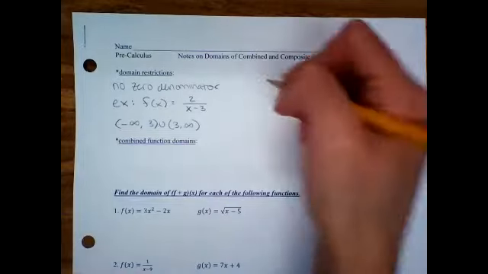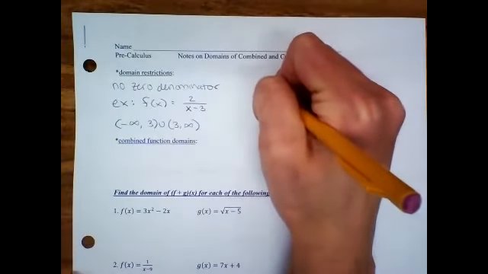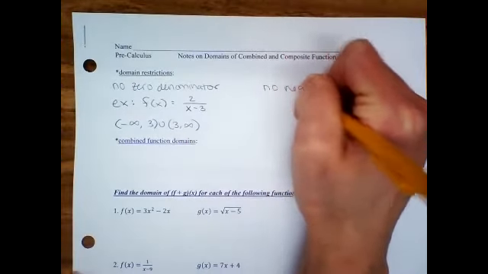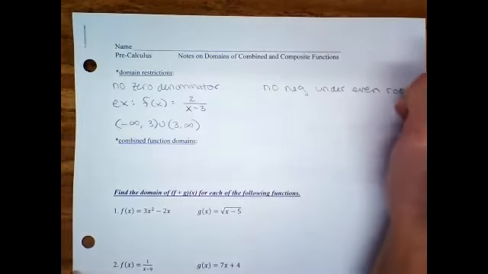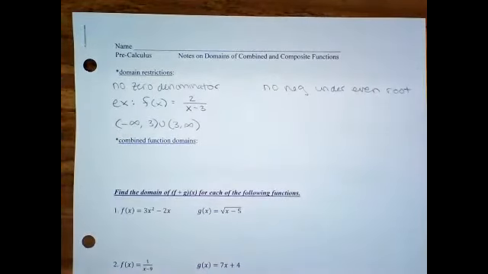Okay. The other restriction we're going to look at is you can have no negatives under an even root. And mostly we look at square roots, but you guys understand there are cube roots and fourth roots and fifth roots. Anyway, the even ones are the ones that are a problem. So a square root, a fourth root, a sixth root, an eighth root, any of the ones that are even, you can't have a negative number underneath of those.